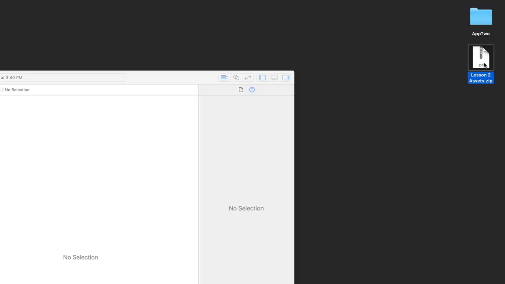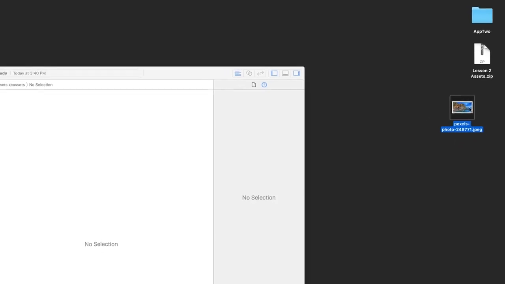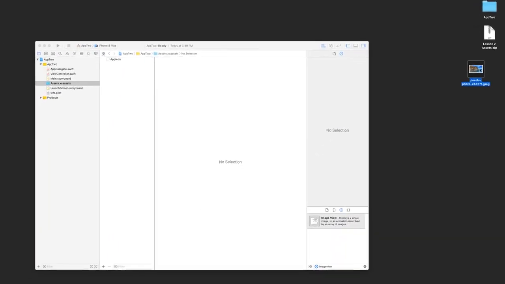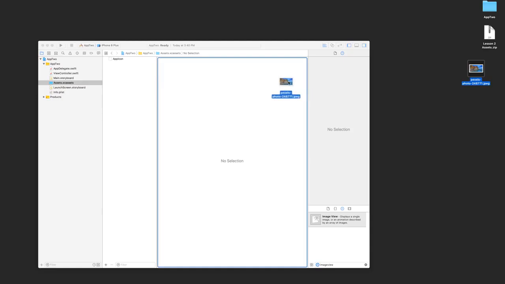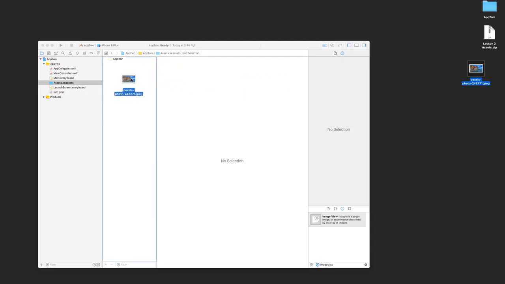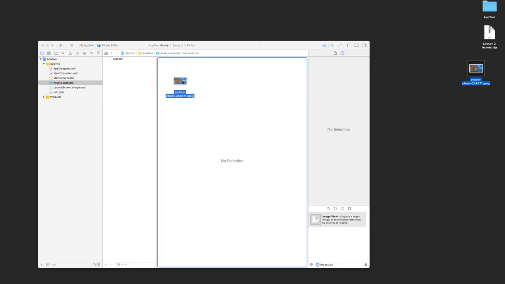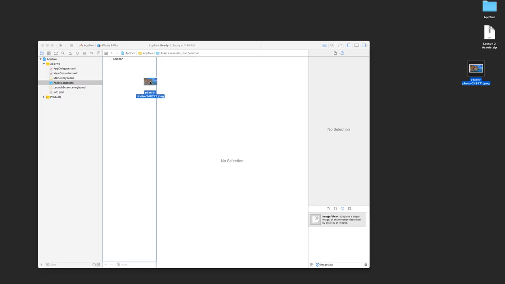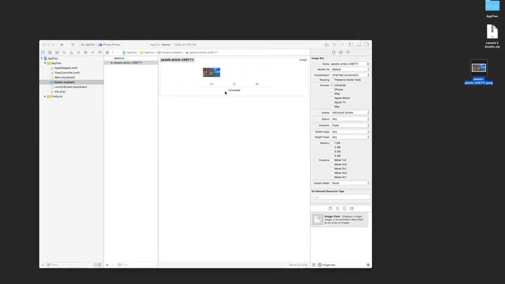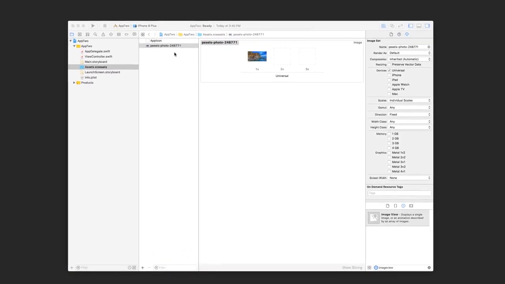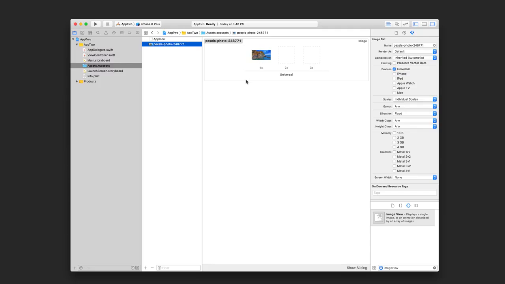I'm going to double click this zip file and it's going to unpack it, and out pops an image. This is the image we're going to use. So all you have to do is click this image and drag it into your Xcode project, and you should have highlighted the Assets.xcassets so you can drag it directly into this asset library. You can either put it in this panel or this panel, it really doesn't matter. But when you let go of your mouse button, you're going to have this image in your Xcode project now.